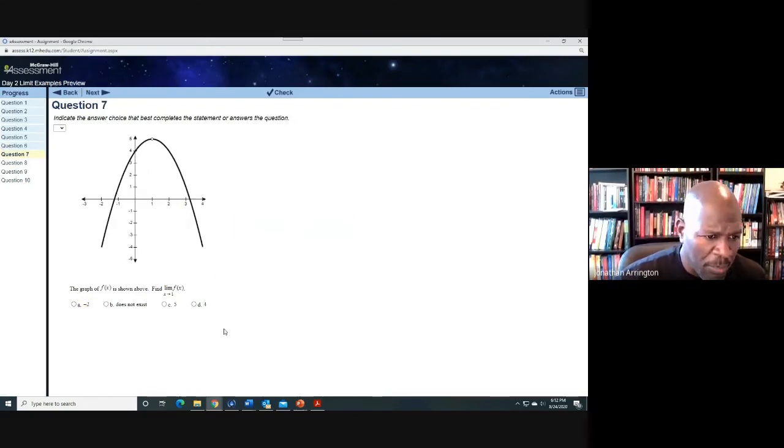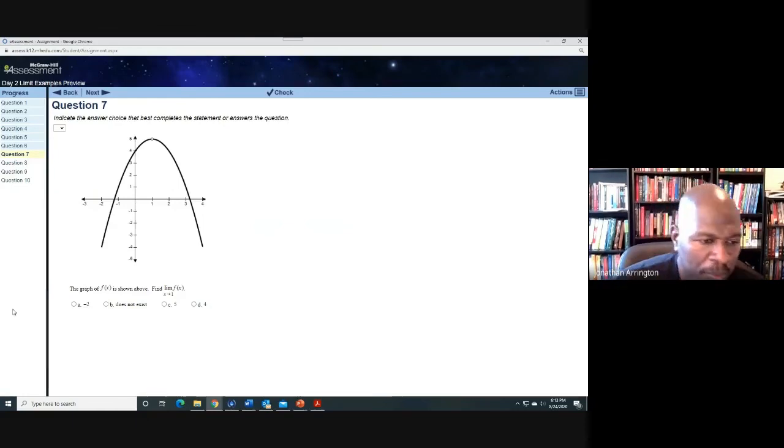So here we have an example. So on this one, again, this is the graph of f of x, and we're finding the limit as x goes to 1. All right, so I want you to look at this one and see what you think the answer is. If you need a little bit of time, pause the video, because after 2 seconds, I'm going to go ahead and talk through the solution. But I really want you to look at this first before I talk through the solution. So pause the video, take a second, see if you can figure out what you think the answer is, and then you'll hear me display the answer.